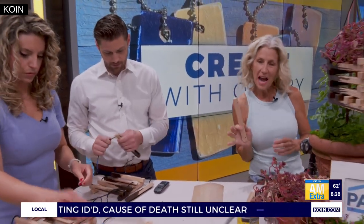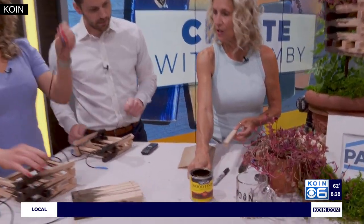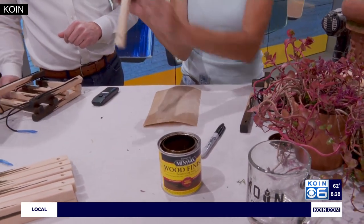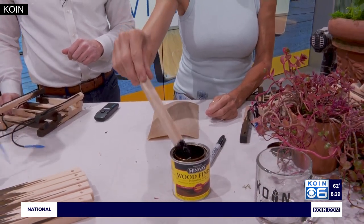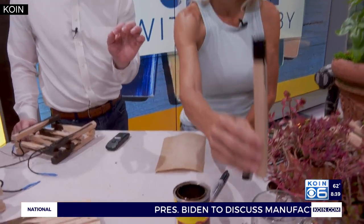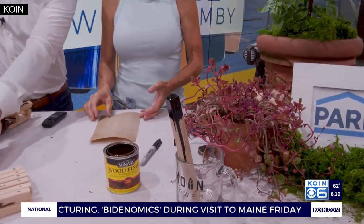I wanted to add a little splash to this, so this is fun. I like to use these little tiny ones, and I take the one that's got the two holes, and I dip it all the way down — that's how you did that. Then lift it up, tap it out, slowly turn it around, and just let gravity take the wheel for a little bit and let it drip down. I was trying to figure out how you do this stain pattern — very cool.